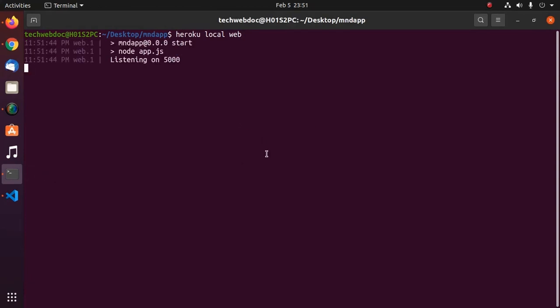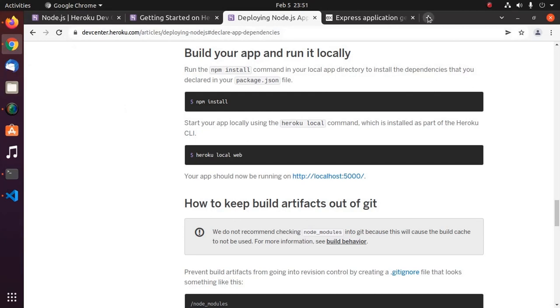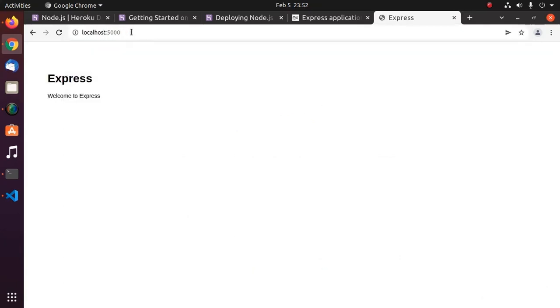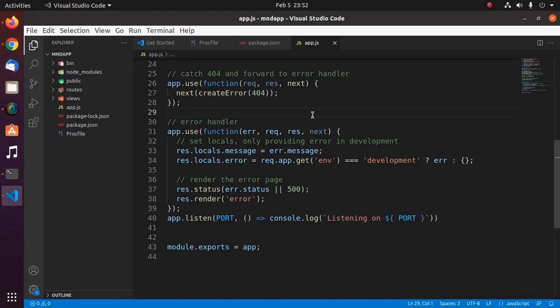Now access this application from a web browser using this URL, localhost:5000. Hit enter.